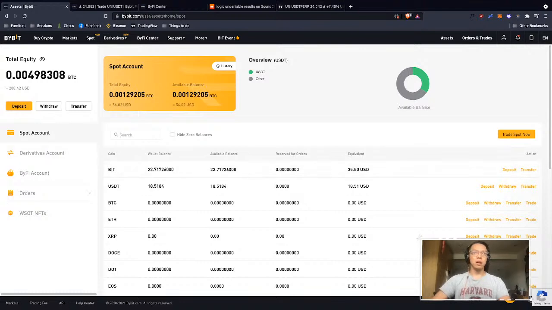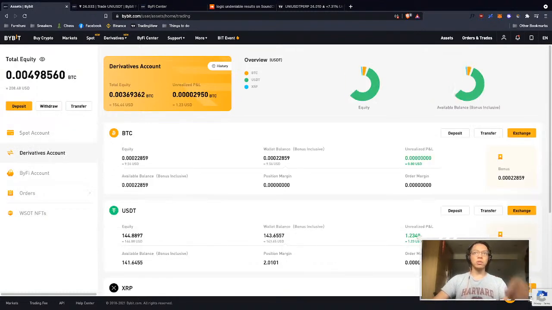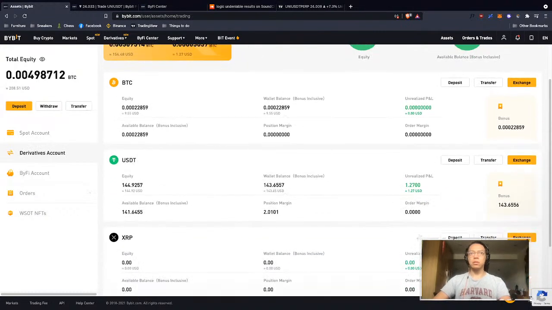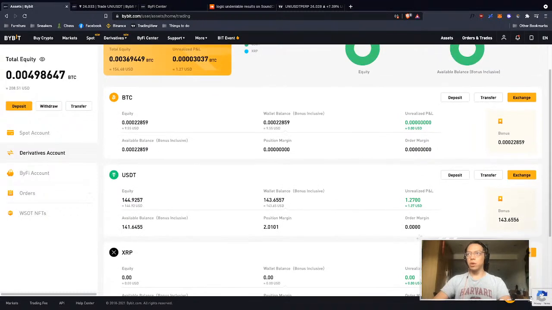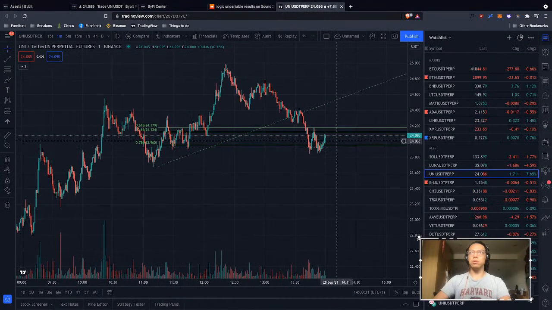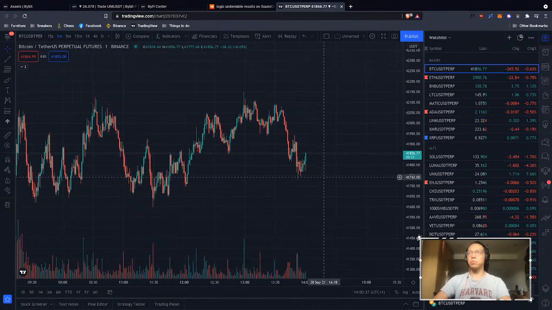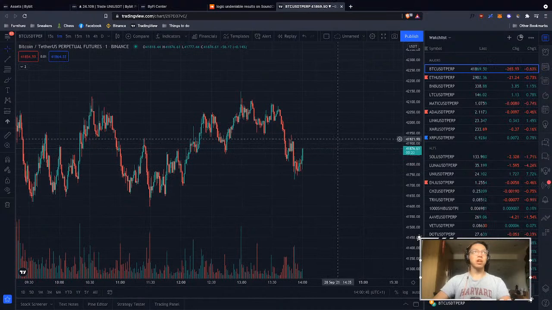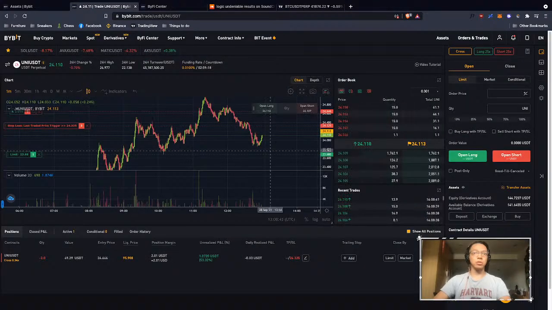Bought some of this. Might take this profit and put it onto CoinFlex just so it's earning that 13% APY, compounding, paid every 8 hours. But at the moment, we're sitting quite pretty. I really want to know how to get this as well, so I could just literally start 100xing on BTC. So a little bit of a pullback. If it hits my stop loss, it hits my stop loss, I'm really not too bothered.